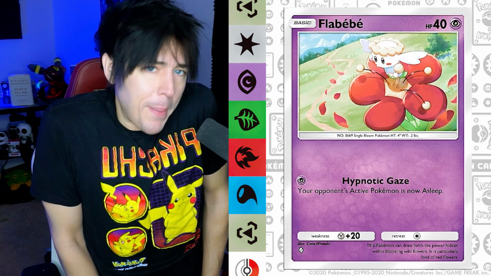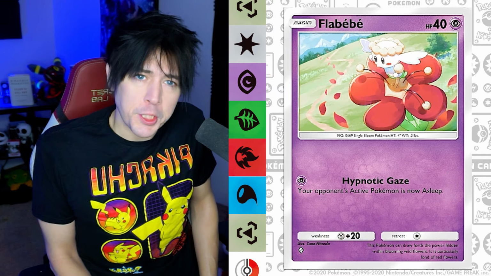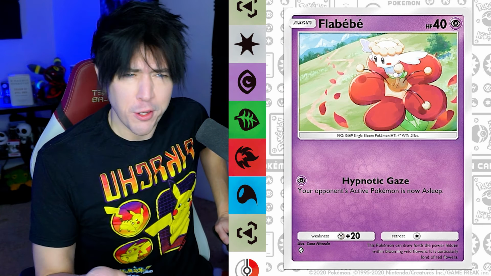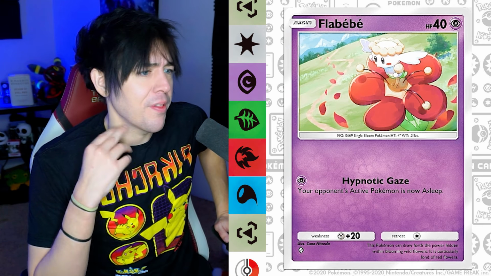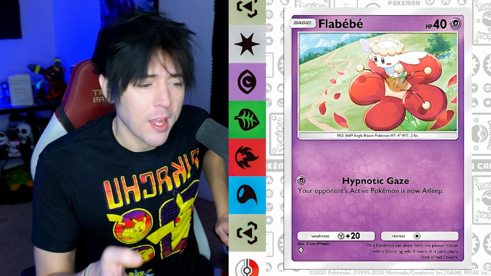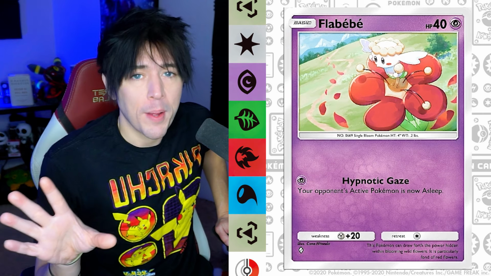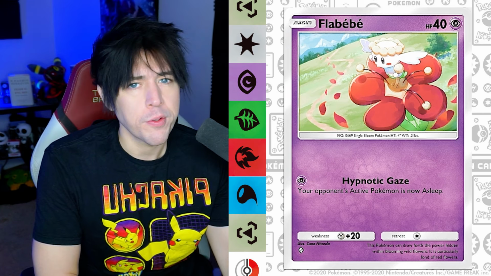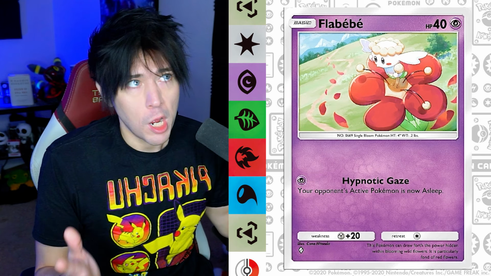Now, we also have the new Flabebe line. Flabebe itself is pretty interesting. All of these Pokemon, all the way through the evolutionary line, do something different, which is pretty interesting. This one is 1 retreat, 40 health, very low, but it does have Hypnotic Gaze for 1 psychic energy, which automatically puts something to sleep. Very similar to the Jigglypuff promo, except this has 40 health instead of 50. They both basically get one-shot by anything in the game.